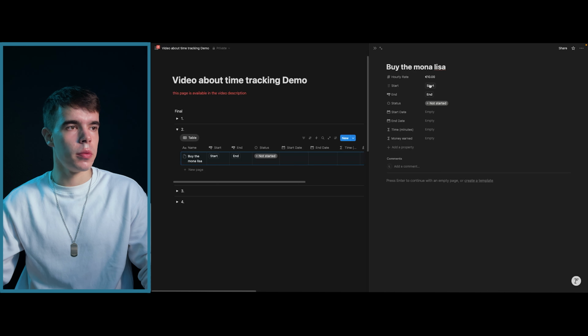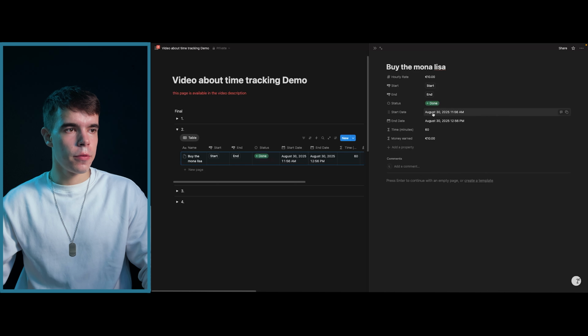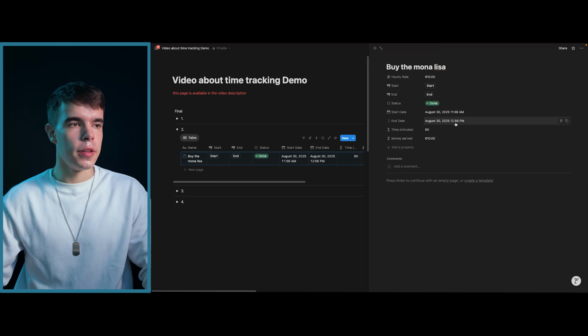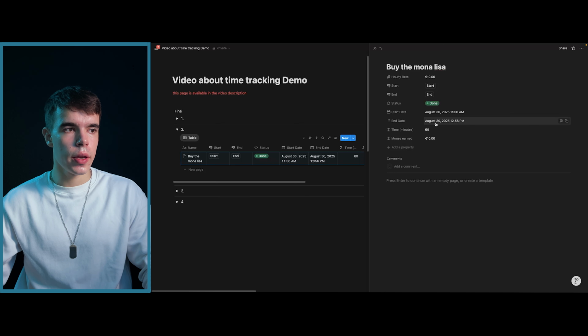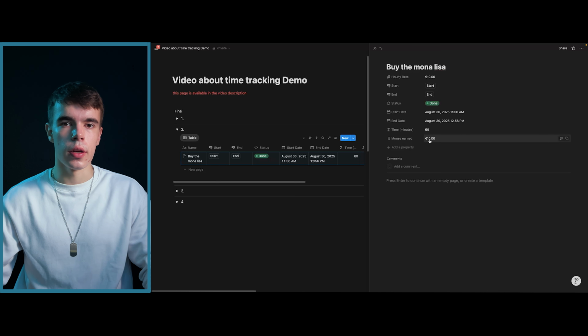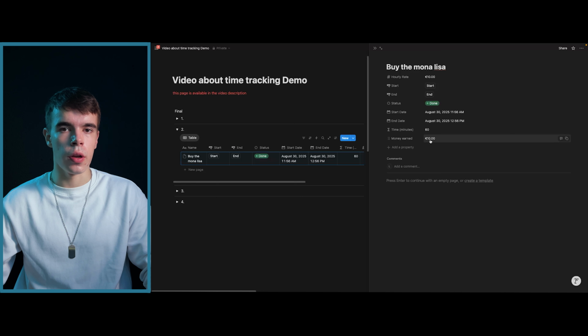Then we can, as we did before, click our start button. We set the status to in progress and a start date is being logged. Now we can click on end date and we see we worked for 1 minute and our money earned is 17 cents. Now I changed the time difference from 11:56 a.m. to 12:56 p.m. So exactly 1 hour. We can see this, we have 60 minutes. And because it's 1 hour and we have an hourly rate, we see 10 euros earned. So our formulas work. Now let's rebuild this on the right side.